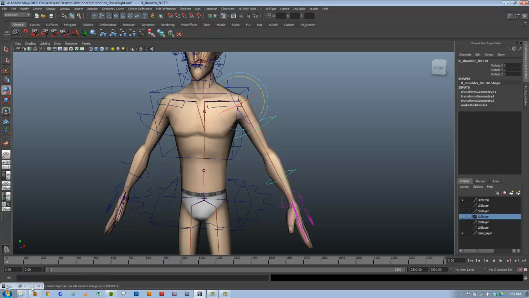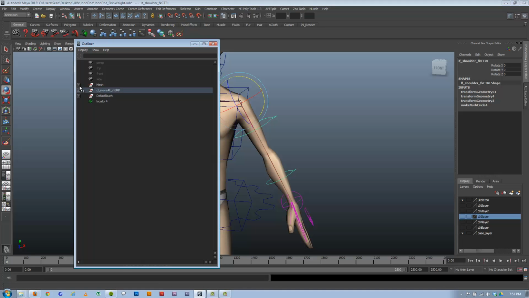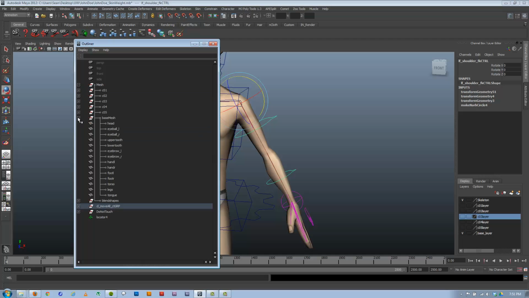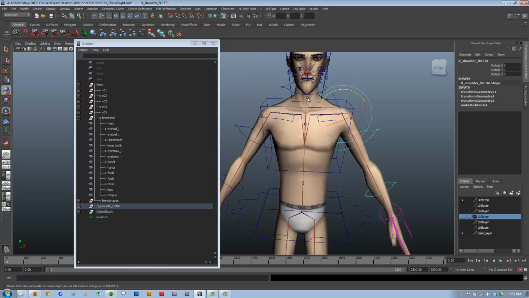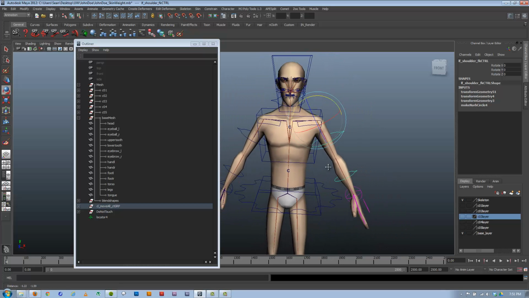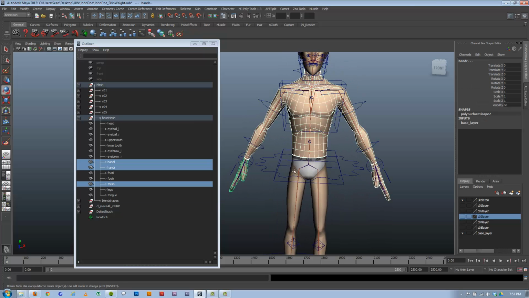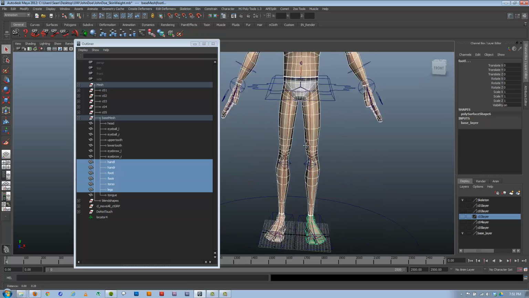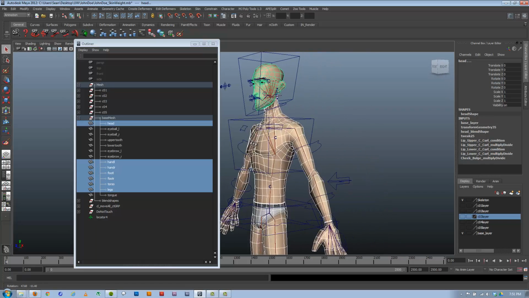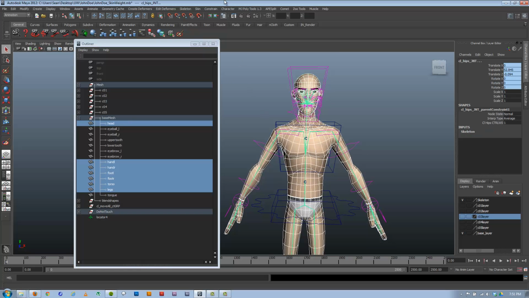Let's go ahead and we're just going to grab all the pieces here. In my outliner, I'm going to find the mesh for the body here, and I'll do some of the eyes and things like that separately because then I can be a little bit more specific with how they're being targeted. But grab the body, grab the hands here, legs, feet, and let's say the head. And I'm just going to grab the hips here and go up to skin, bind skin, smooth bind.